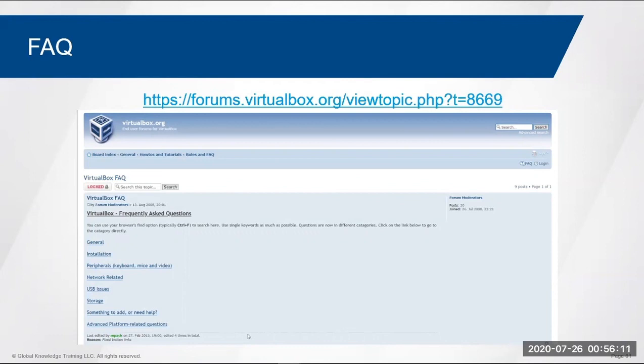Other things, I wanted to call out Mac OS X. One of the questions I get quite often, can I run an OS X instance on VirtualBox? The answer is yes, but, okay. First off, you cannot do it on anything other than a Mac. You can run VirtualBox on a Mac and then run OS X in VirtualBox. It's the only way it's supported. You're gonna need another OS X license. The OS X license, the way it's written, is one instance per license. So you can't just crank out 15 of them and only pay for one license. You cannot run it on a Windows system. You cannot run it on a Linux system. It has to be on a Mac. Okay, but it can be done.